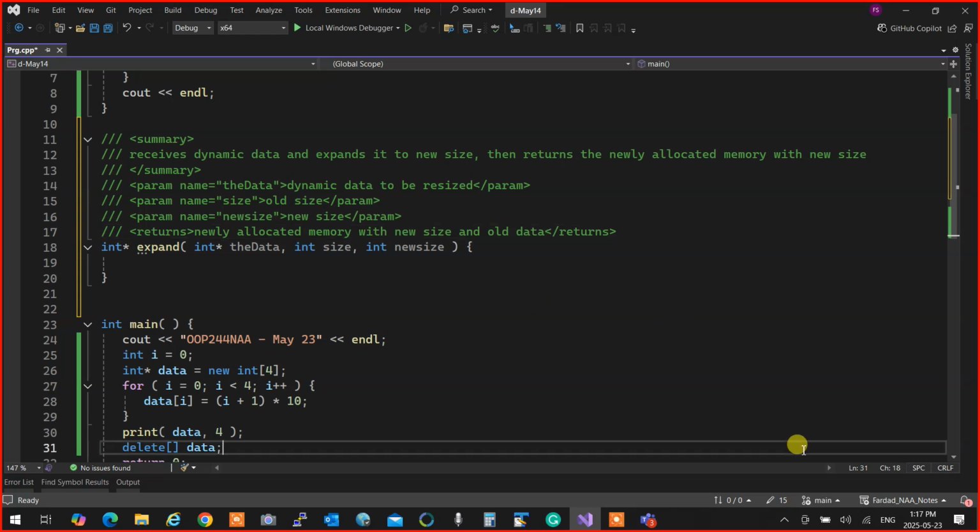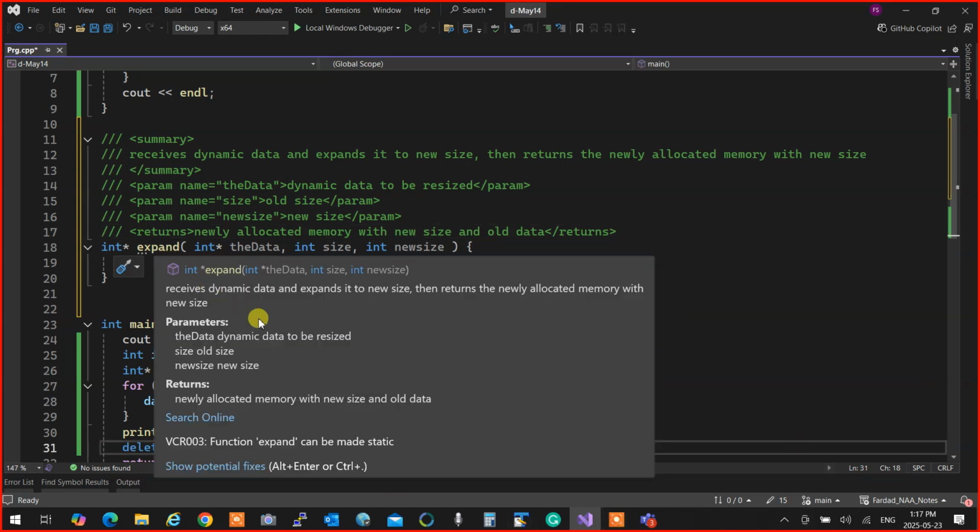So if you use this, then you bring it over here, it actually tells exactly what the function is. Pretty cool way of actually doing it. So it exactly tells you what expand is doing. Parameters are these, returns these, so you can actually see what it does. This type of commenting is pretty good.